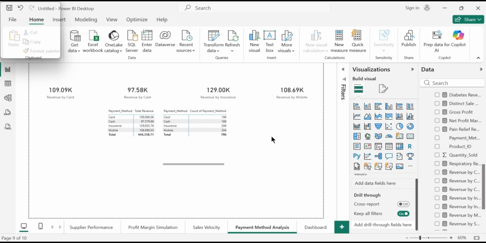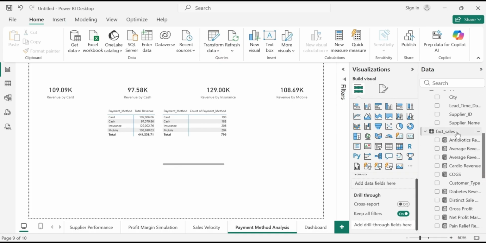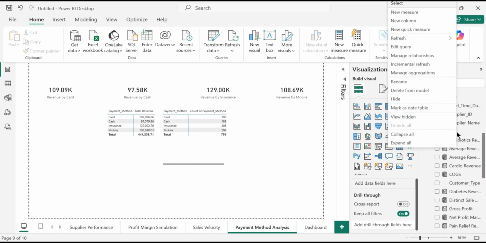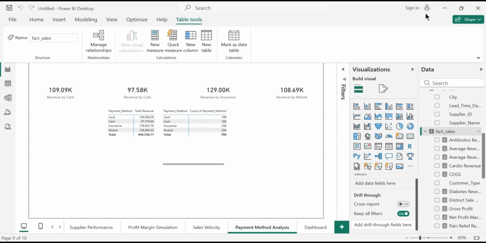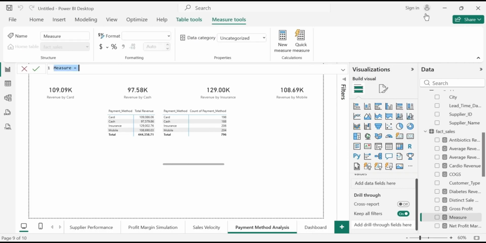Now remember, you can also use the measures to obtain these counts. So I can do one for you, which is by card. So let's go up there to where we basically have the fact sales table there. Right click on it like that. Hit on the new measure. Then we basically say the transaction count by card. Just like that.